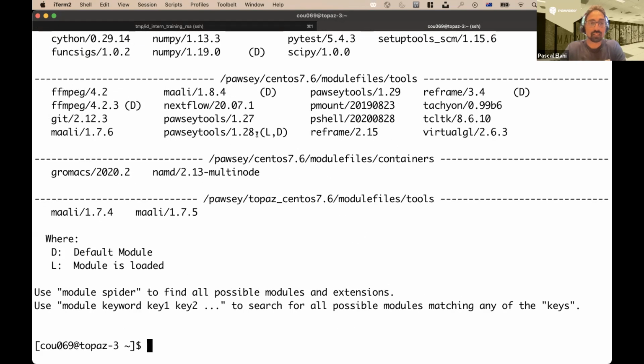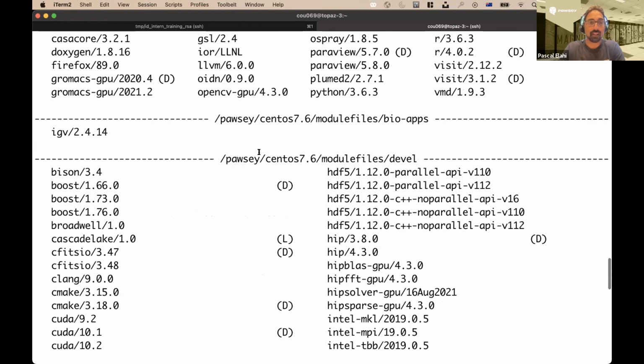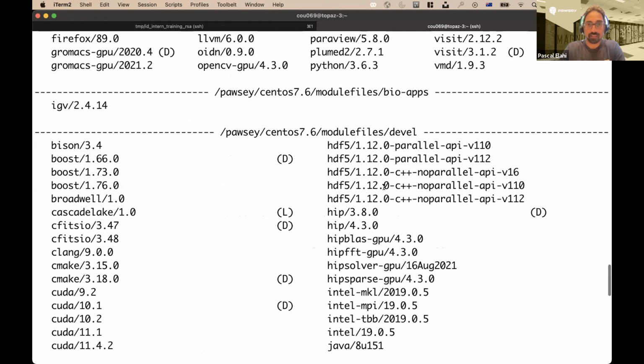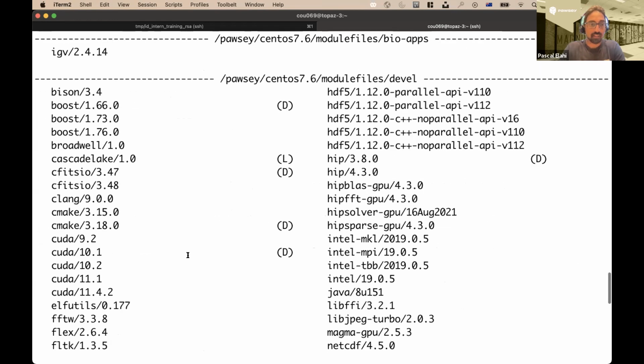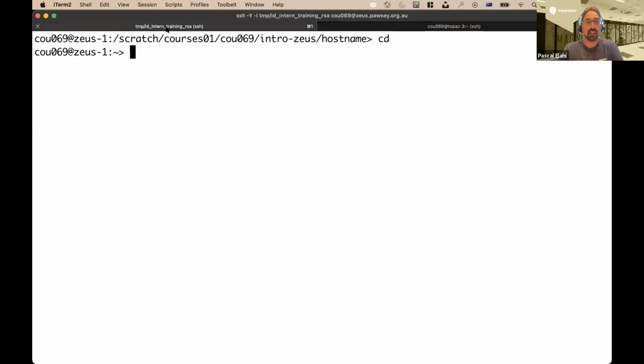You can see things that you might recognize if people are familiar with Python. There's a module called NumPy, and that is to provide access to the NumPy library. So here as well on Topaz, for people who are somewhat familiar, I'll just mention here, Cuda, and these Cuda modules are essentially NVIDIA library modules. They provide access to run stuff on GPUs, compile stuff for GPUs.